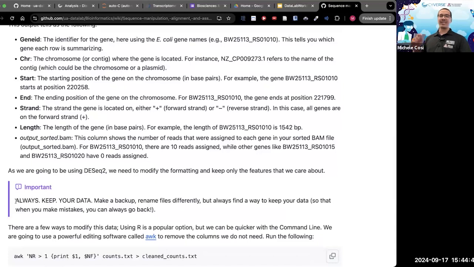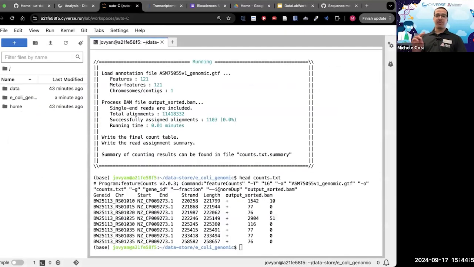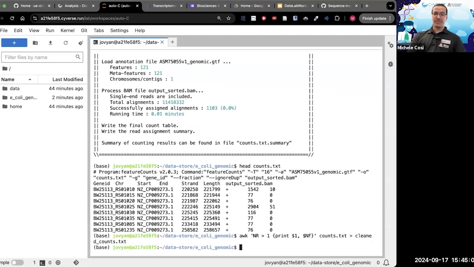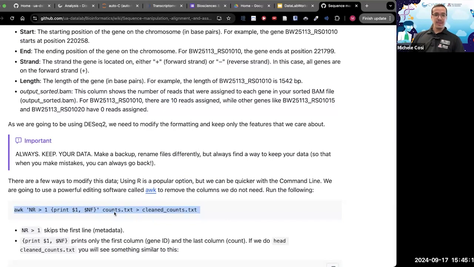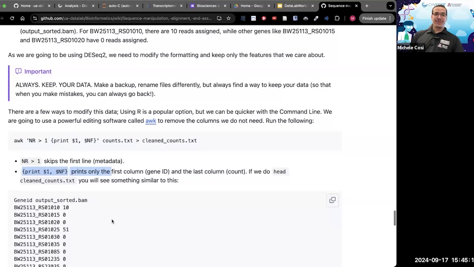I say it again here, always keep your data. If you're an R person, go ahead and use R, but I am a command line person and I will go ahead and use AWK. If you have never heard of AWK, good. You never need to know about AWK ever again. I'm going to paste this, and it is going to essentially trim out most of it and only keep what we need. I have put a small explanation on how this runs. It keeps the first line and asks the computer to just keep 2 specific columns. So let's go ahead and cut everything out. AWK is extremely powerful. Don't use it if you don't know what you're doing.